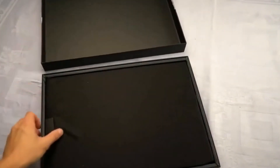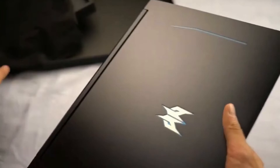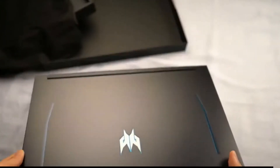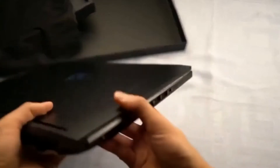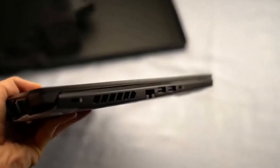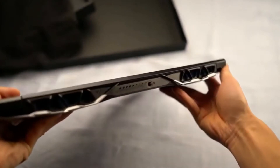Acer has provided a nice little flap here which you can lift up. The laptop weighs 2.3 kilos or 5.1 pounds. Another layer of soft microfiber cloth protects the laptop from scratches. As you can see, the Helios 300 has a very nice looking finish that feels very premium as well. There are two blue lines on the lid. This is not the cleanest design of gaming laptops, but taste is subjective — I think this design looks fantastic.